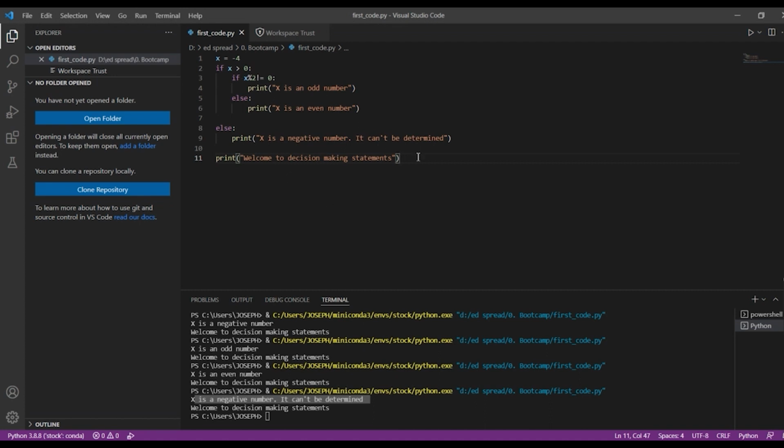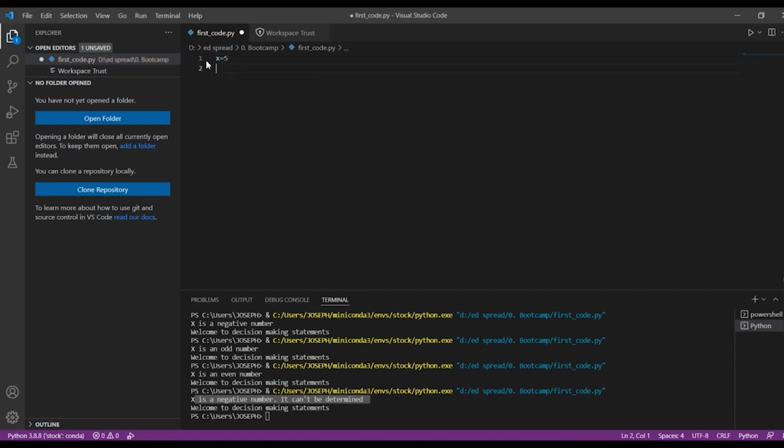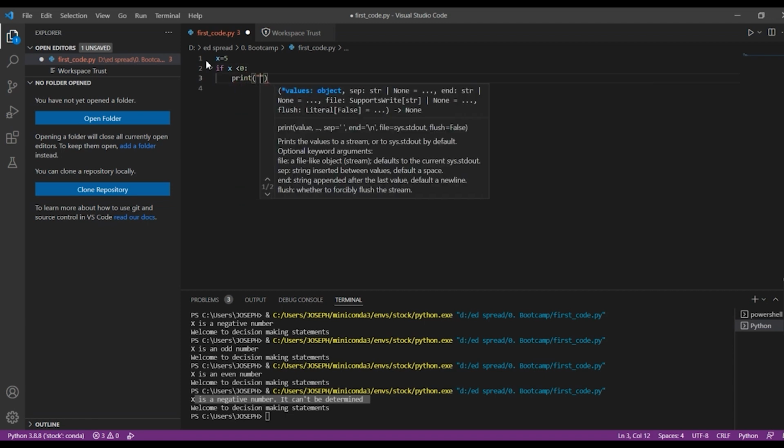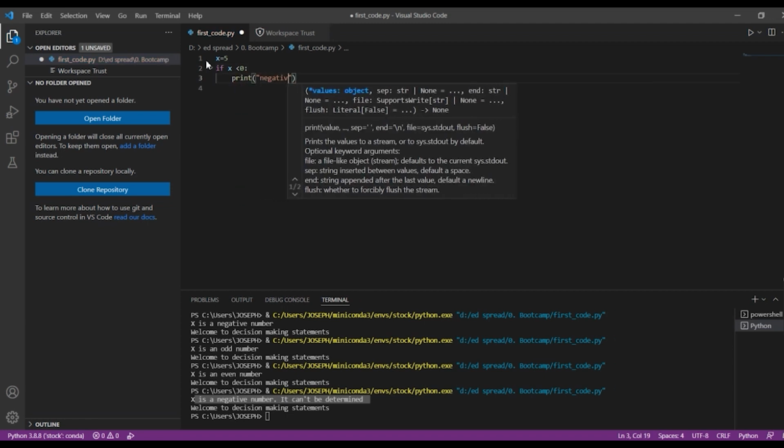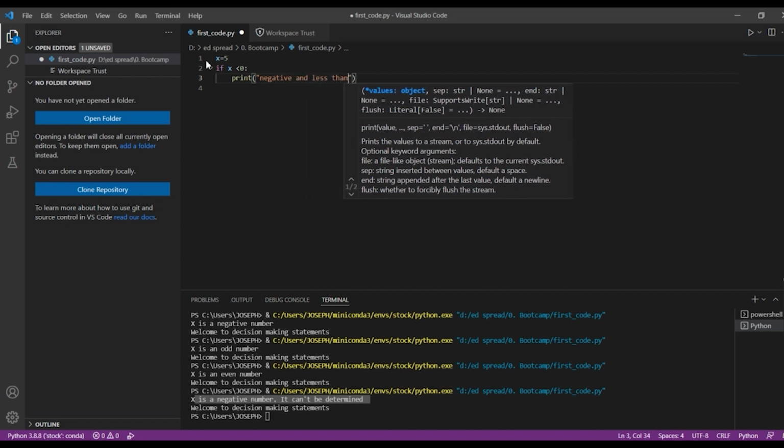So let's have a scenario like x is equal to 5, if x is greater than 0, then, okay, let's say if x is less than 0, print negative and less than 0.